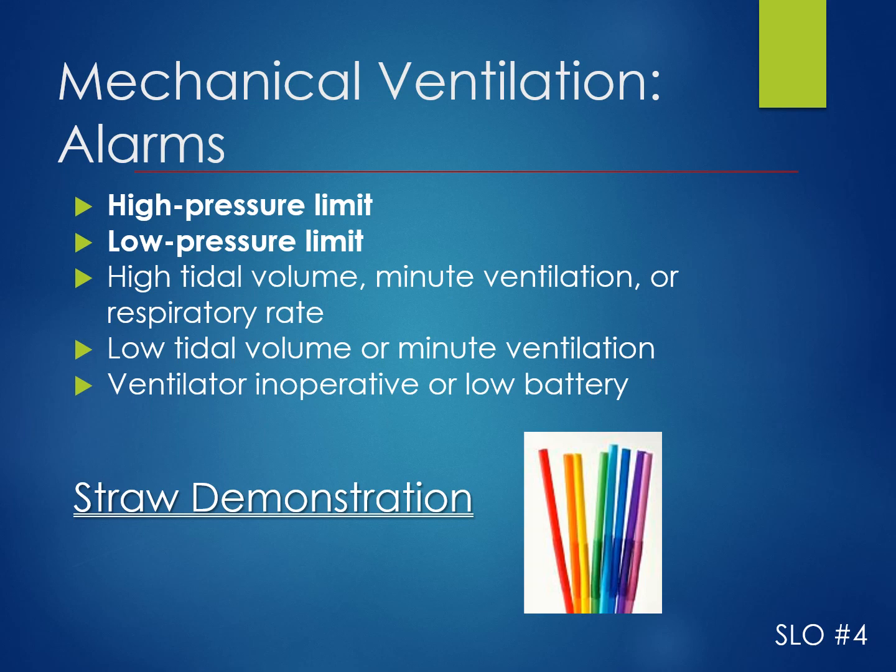So for low pressure limit, coming back to your straw, if you take your finger off the end of it completely and blow out of your straw, you'll find it's really easy to get air movement through there, almost too easy. So the ventilator senses that as a low pressure limit. Typically the most common cause for that is disconnection at the ET tube site. If it's disconnected, it's not meeting any resistance in the lungs, the air just freely moves through, and it's going to send off your low pressure alarm. Also, any leaks or openings anywhere in the ventilator tubing will set off your low pressure limit too.